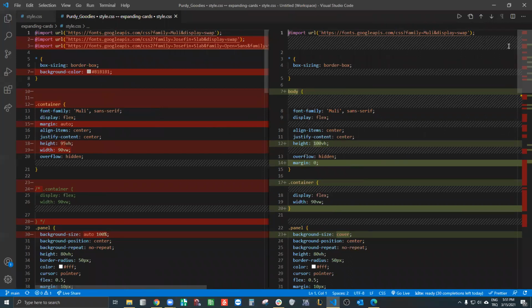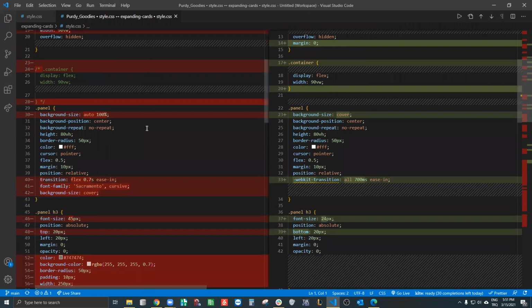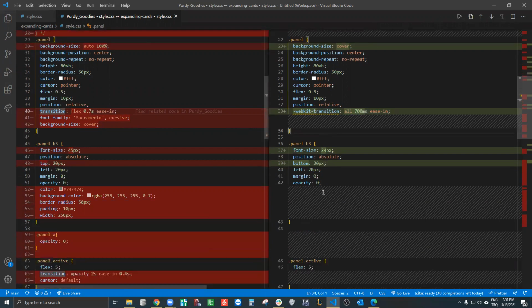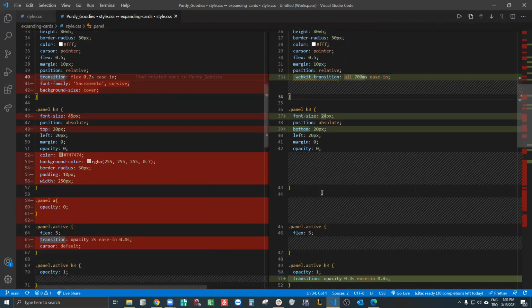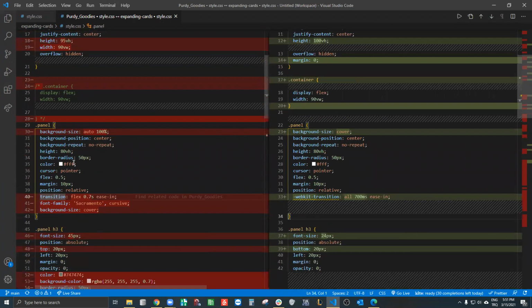I had problems with the transitions. I can see some import URLs here, but the problem was about the transitions. I know that. See here, I have these settings for the transitions, but the original file has the WebKit transition things. I also have some extra elements. That's why we see so many things. But the problem I'm having is the panels transition. So I can see the comparison here. Yeah, that's easy.